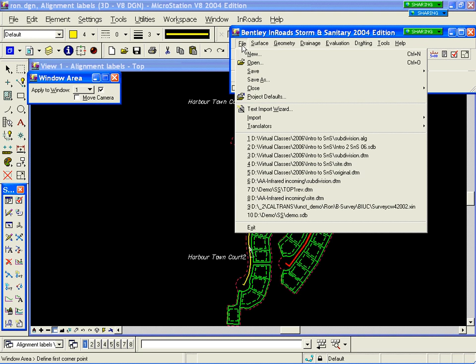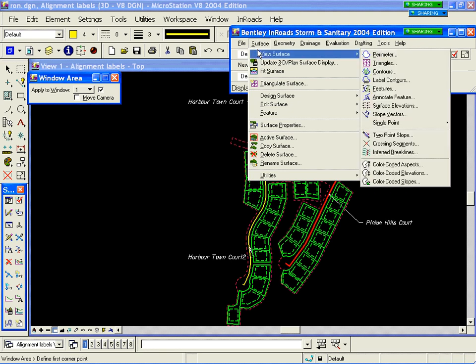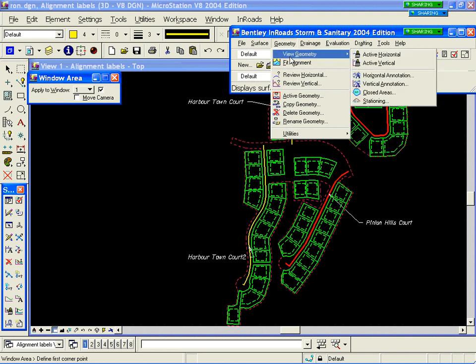When you look at DTM capabilities within the product, primarily the intent is to provide you the ability to view any type of DTM work that you want to, and to analyze any type of DTM, but not sophisticated editing tools other than some that are associated particularly with channels. Again, the same philosophy is followed in the geometry area, where primarily we look at being able to view and consume alignments and use alignments for layout, but not being able to do sophisticated editing within the product.